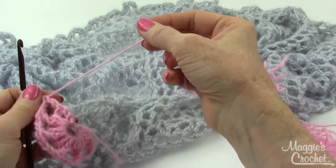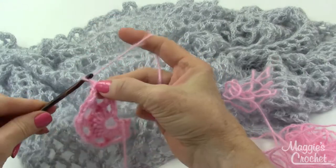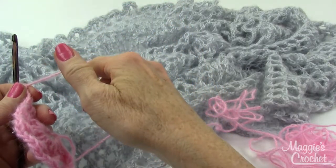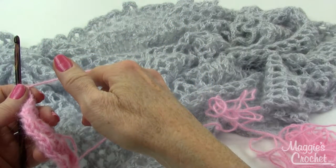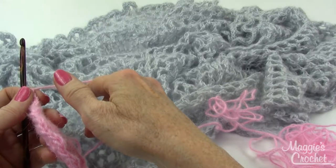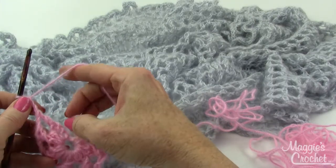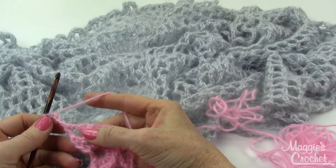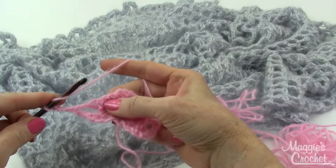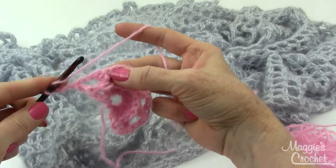Okay, so now I am going to chain three and turn. And then it says to back post double crochet around each of next two post stitches and then chain two. Okay, so this is the right side of my work, and now I'm gonna turn, and it says to chain three and then back post around the next two. Okay, so these two post stitches back here, now I need to back post around them, back post double crochet.